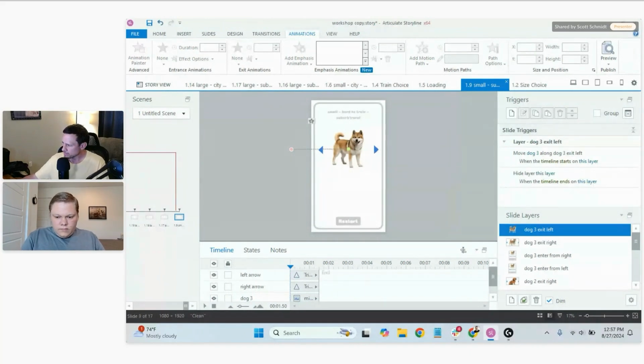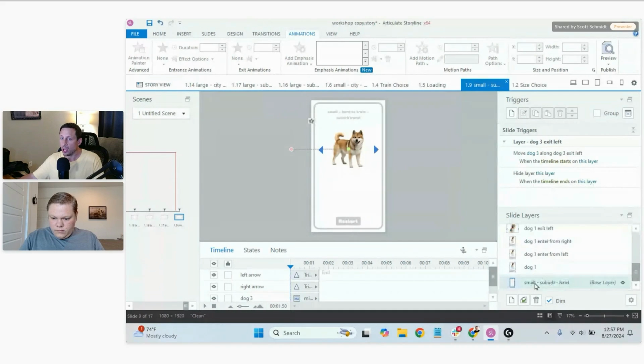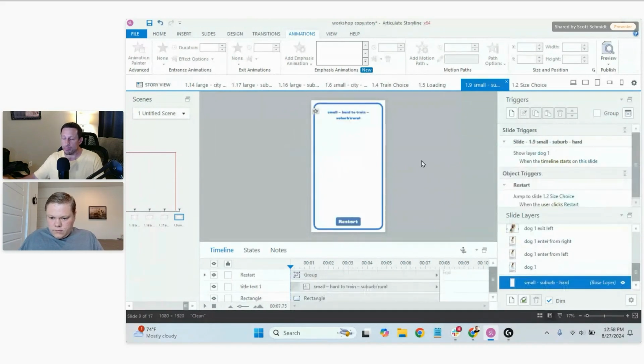Okay? Can you repeat why you can't put the arrows on the base layer? That's a good question. I don't think I mentioned that. Here's why. You don't want the arrows on the base layer because think about it. The arrows do different things depending on which layer you're on. If they were on the base layer, you could program them differently, but it's very complicated. I thought about doing that at first, but trust me, you would need to do very complicated conditions: if the state of this is this, then make it go here when they click the arrow.